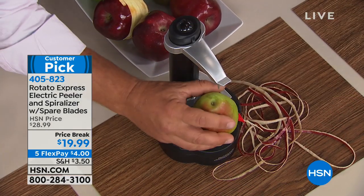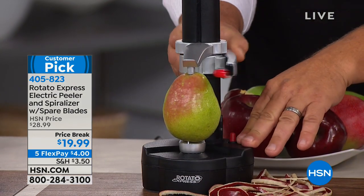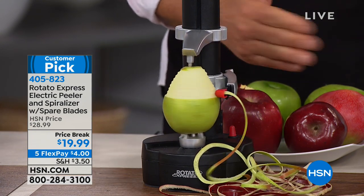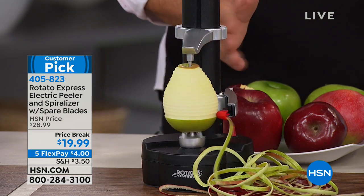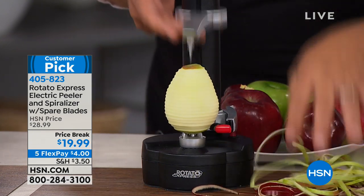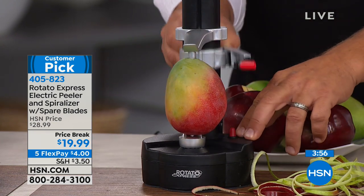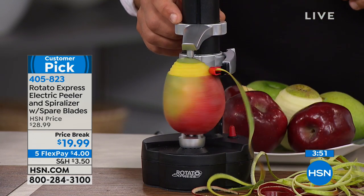Here, let's try a pear. We all know pears are not shaped, the shape of a pear, okay? So a normal machine would have a hard time peeling a pear, but because of that spring-loaded arm, you can see how it conforms and shapes. It just follows the conformity of whatever the vegetable or fruit is that you put in the machine. It really is such a simple tool, but look at this. How about mangoes? You ever try and peel a mango with a regular peeler? Oh, yeah. They're slippery, they're slimy, they shoot out of your hand. All you do is push the button, and now you're peeling your mango.